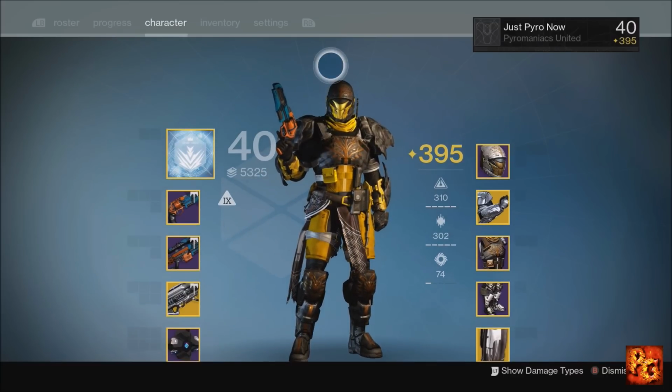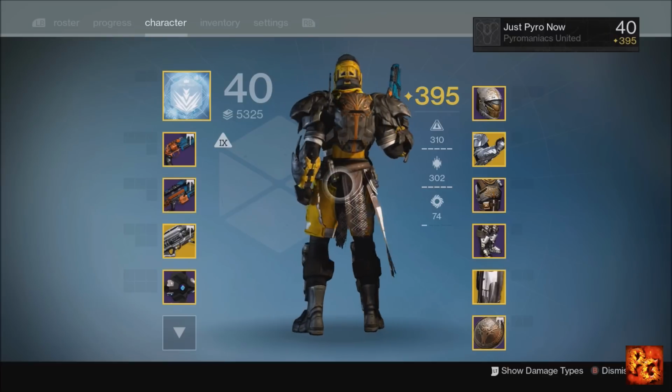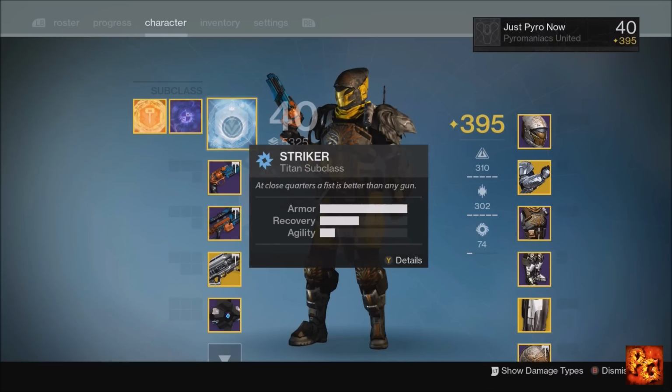As promised, here are my favorite loadouts and weapon selections and armor sets and all that stuff for the Titan. So jumping right in, let's start with subclasses. Striker has become my favorite subclass in the game of Destiny for the Titan, just because it's solid, man.